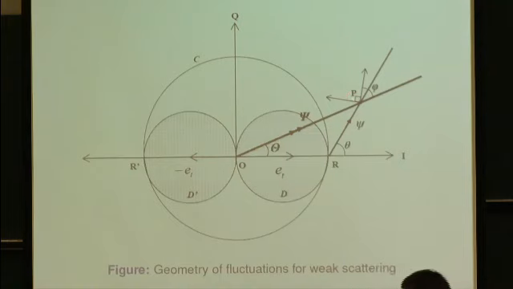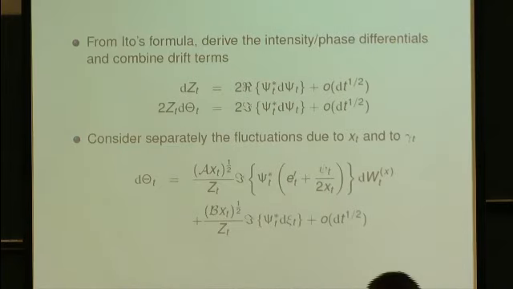Next, we move to the weak scattering case, where you have your weakly scattered amplitude uppercase psi. It is written in terms of a current offset E of t plus your strongly scattered amplitude lowercase psi. But now, if you consider the fluctuations along that direction, they are correlated with the fluctuations along this direction. This is why you introduce a dyad such that here you define two new fluctuation components that are independent.